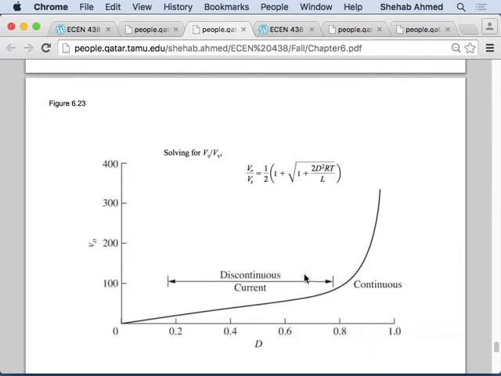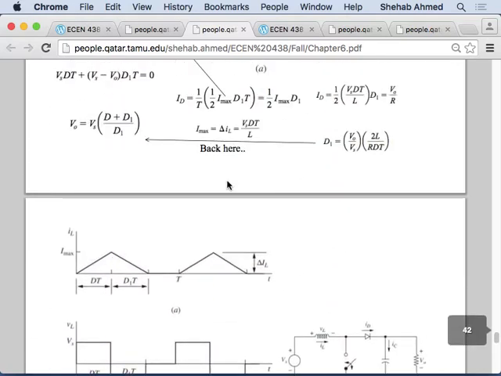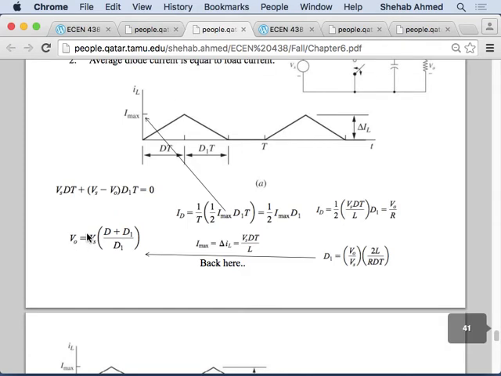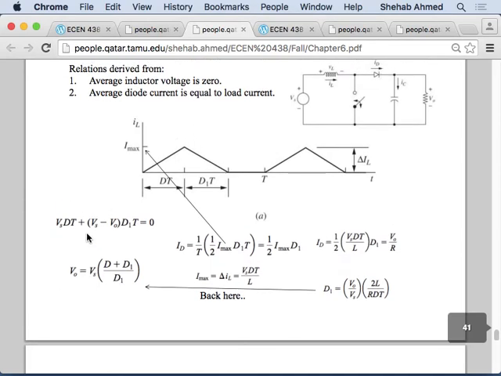Good or bad, there's no good or bad. This is just how it operates, and you have to make sure you control it differently in discontinuous mode versus continuous mode. And this is the voltage transfer equation, the input to output equation that we've derived here. After you take this and plug D1 here, you will find the relationship between V input and V output. Okay, you're not asked to derive that, for this discontinuous mode, or go through the equations. Take what they've derived in the text and plug it into the voltage transfer equation, because at the end of the day, the voltage transfer equation is what we're after. I'm not asking you to derive it. Is it clear?